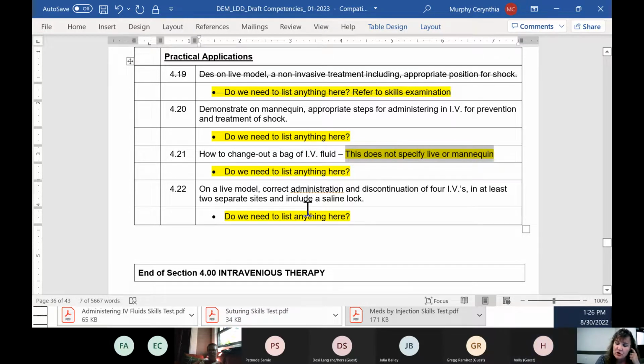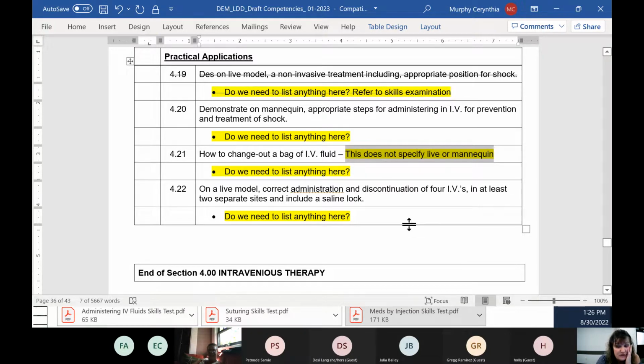Who's going to verify? The skills person doing the skills testing, who is not the person who taught them, right? It's a separate person. It's not going to be the office, I guess is the question. No, we're not asking you, Sarinthia, or you. Because somebody could put down 4 IVs and we're never going to know if it really happened.